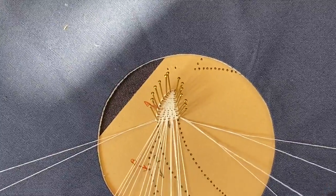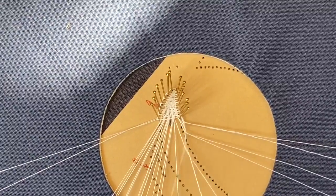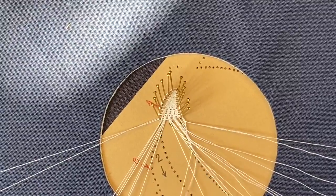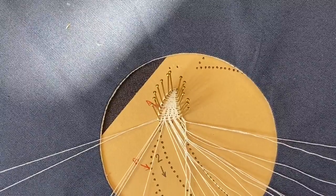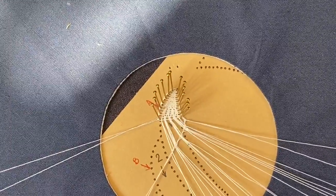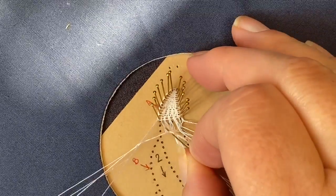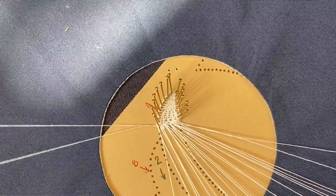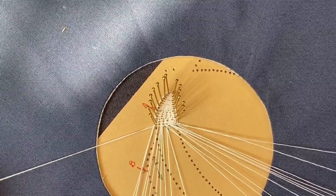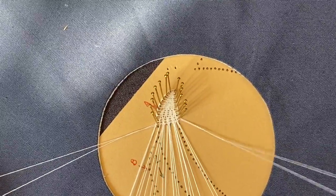And then one final row in the same way, so through one, twist twice, through two, twist twice, through two, twist twice, through two, twist twice, through one, twist twice, work my edge stitch, cloth stitch and two twists, and pin. And tension up, and that's one complete repeat of the braid. So tension that up, and we're ready to start again.